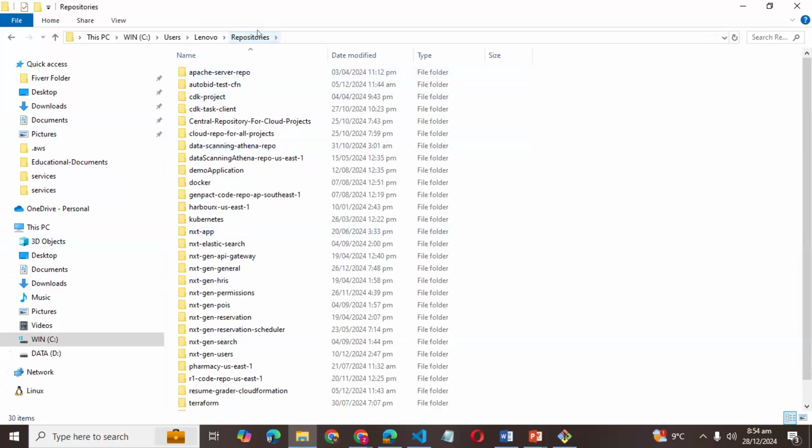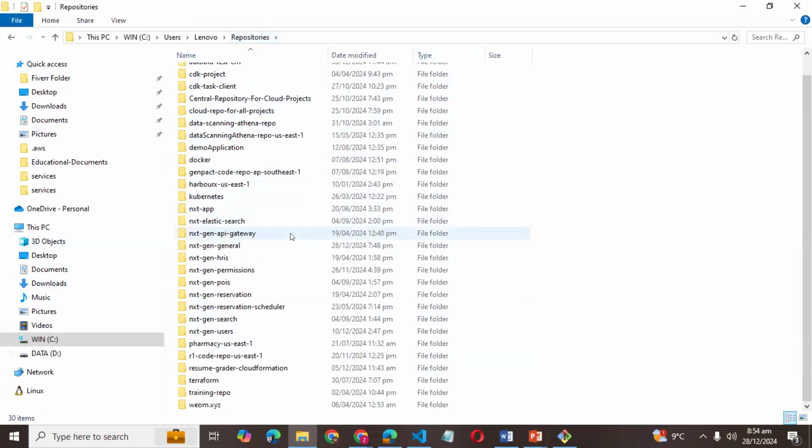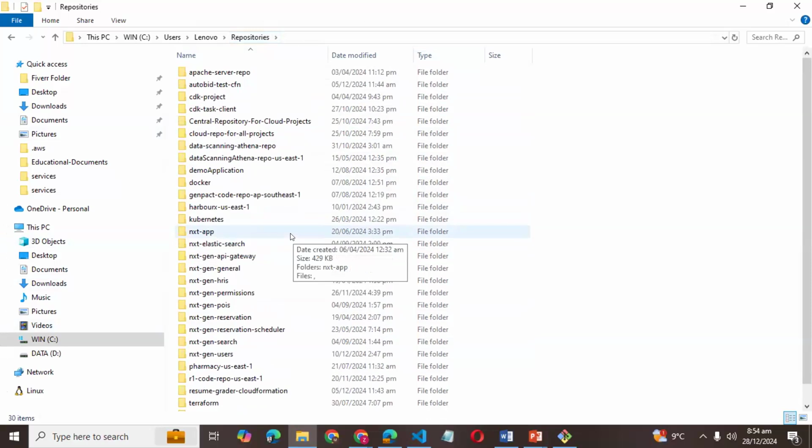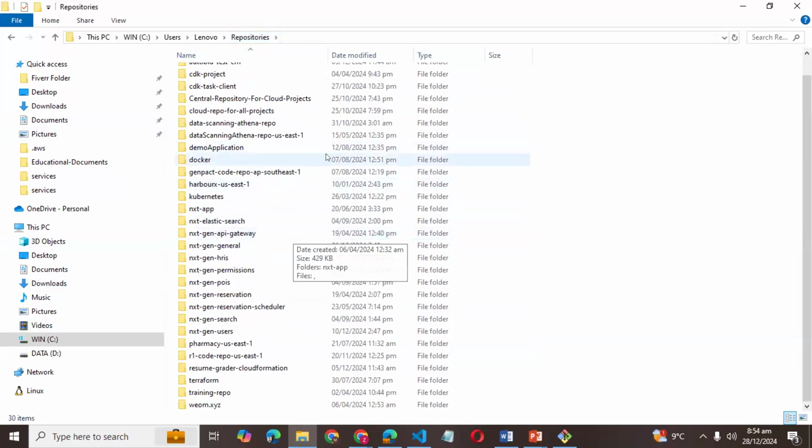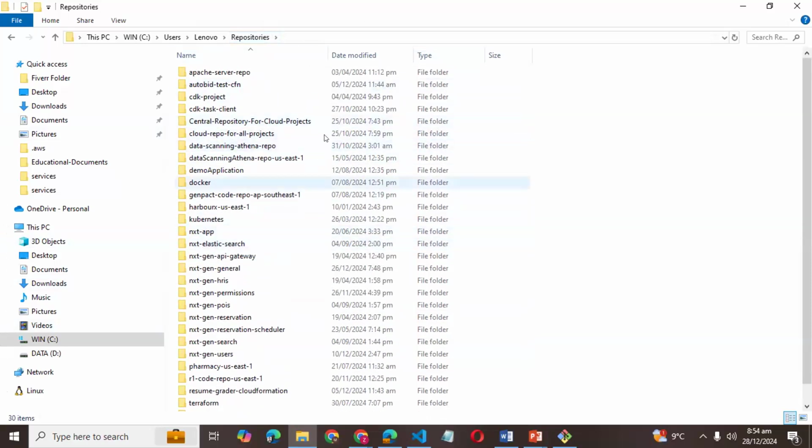So always remember that you have all the GitHub repositories on my local machine. These are all the repositories that I created so far in 2024 in my GitHub account, and all of these repositories are cloned from GitHub. So if you want to add another GitHub repository to your local machine, how can you do it?